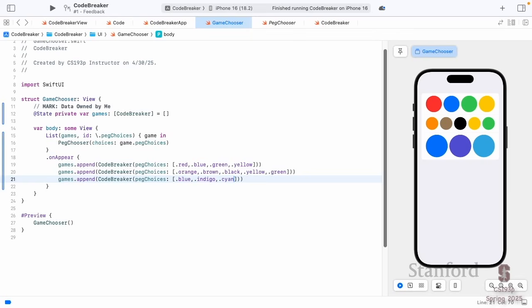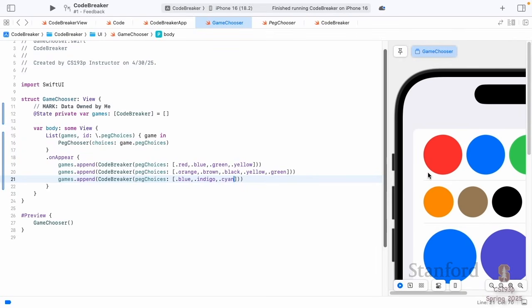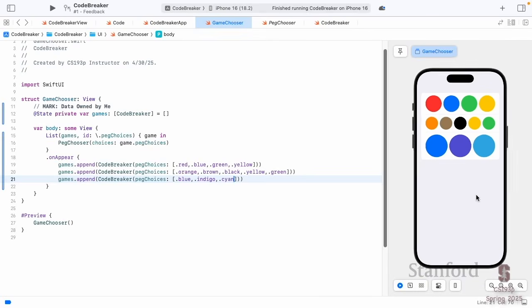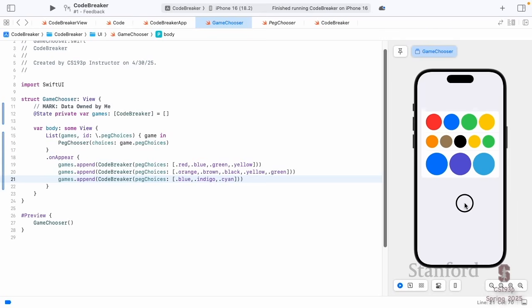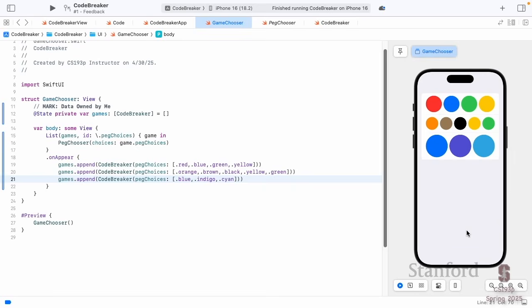See what's happening here? See how it's making a list of the games that I created? And you maybe can't see it very well, but there's actually a little divider in there. Maybe I can zoom in and we can see it. Yeah, see this little gray divider? So it's kind of doing the auto divider thing. And we don't do anything, but it also supports selection. You see when I tap on it, it supports selecting the whole row. So list supports selection as well. And it's in a scroll view, so I can scroll up and down. See that?